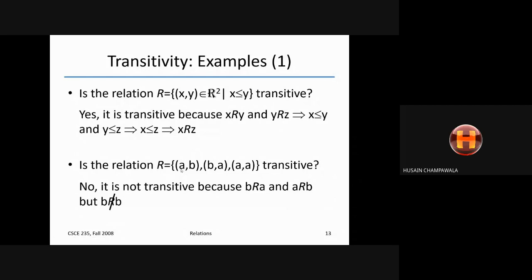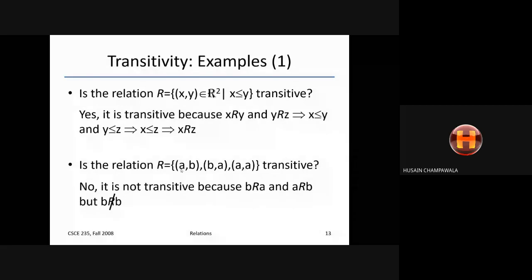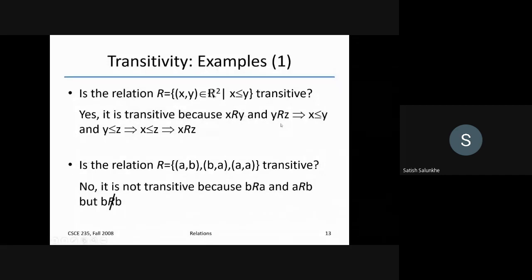But sir, we assume (x, z) belongs to R. Here, x is A and z is A. So then again (A, A)... please refer here. If x is related to y and y is related to z, then x should also be related to z. Then and only then is the relationship transitive.